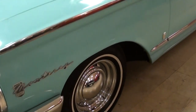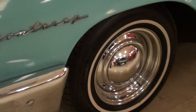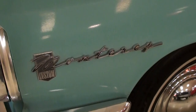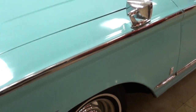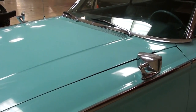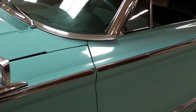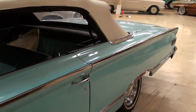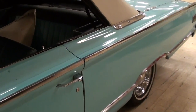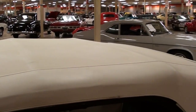It is riding on some chrome smoothies with white wall tires. It's always a nice touch. And up front here, you have the Monterey badging as well. And these have the fender mounted mirrors. You can see how that trim just continues all the way down the sides. Very impressive. And they have replaced the convertible top, and that's looking sharp.